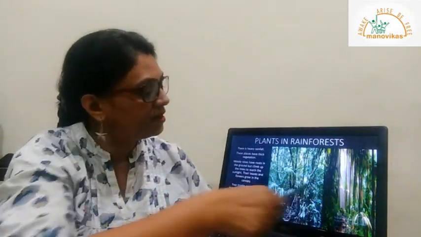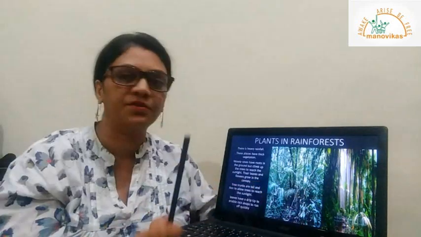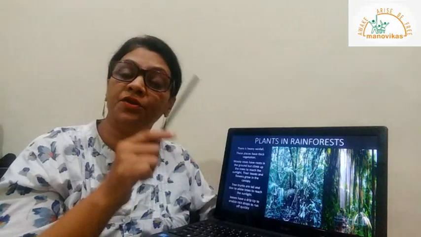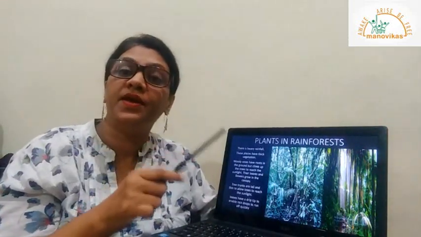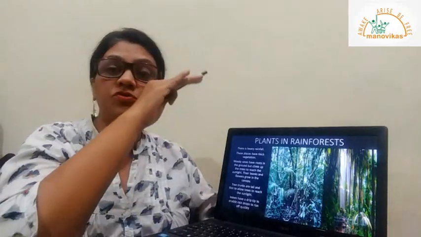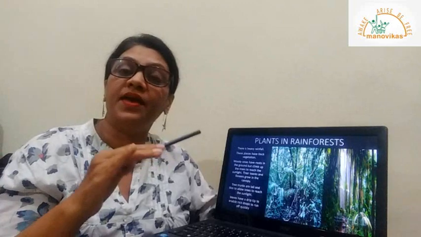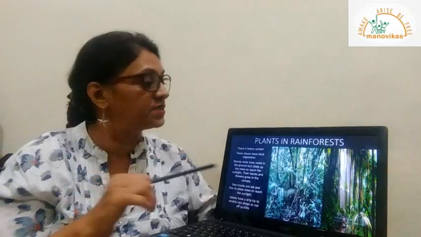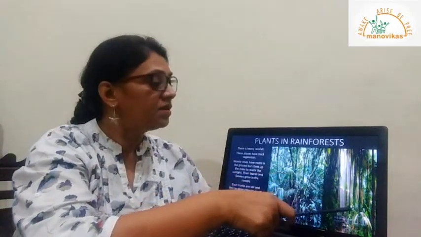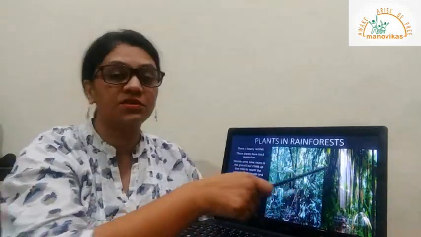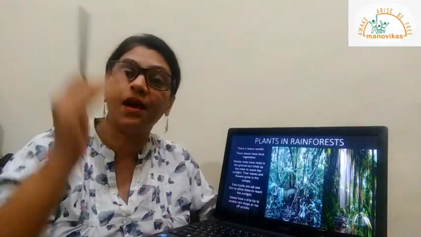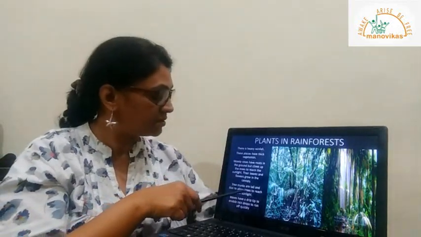Now can you see here a picture? There are different plants that grow here. There are vines that climb on other trees in order to reach the top where they can get sufficient sunlight. So they reach right on top of the canopy where they have their leaves and flowers. The trees growing here have tall trunks, thin and tall stems, so that they can grow right up in order to reach the sunlight.